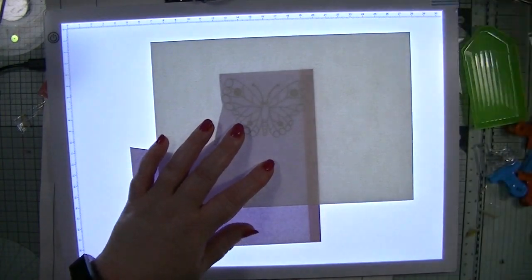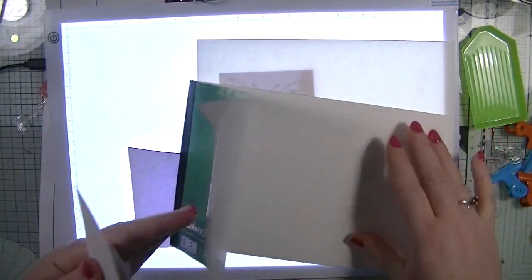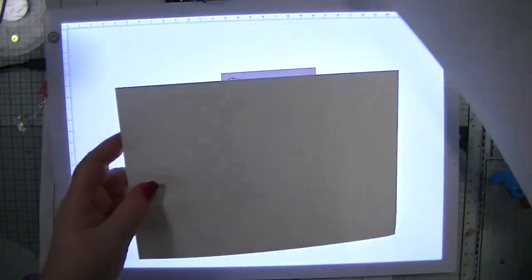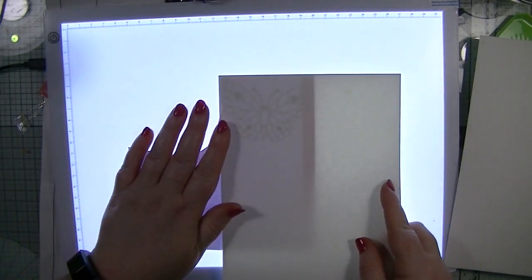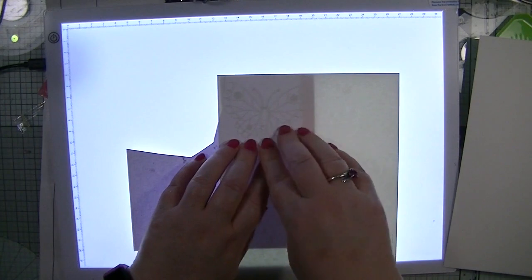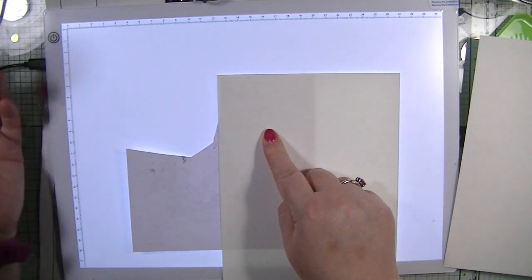That's a thinnish one. I don't think we'll be able to see it through this one. This is a 300 GSM one. So yeah, I doubt we'll be able to see the image through that. But actually, you do know what? How cool is that? So this is 300 GSM watercolour cardstock. If I wanted to trace something, how cool is that? It actually goes through. So obviously we'd have to have it quite bright.